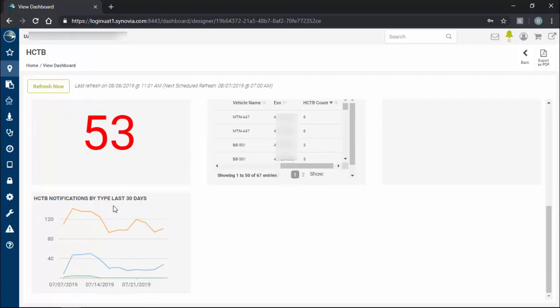This graph shows how many Here Comes the Bus notifications were sent out in the last month, separated by type. You can mouse over a line to see which notice is indicated. Entry means the alert sent out when the bus enters the circle surrounding the student's bus stop. You can see the number that were sent out and the time period. This shows the bus substitution notifications, when they were sent out, and how many. Not very many exit alerts were sent out. That's when the bus leaves the notification radius.